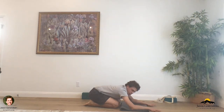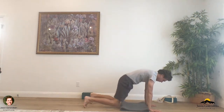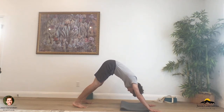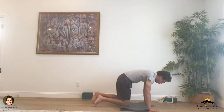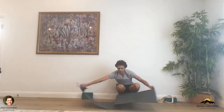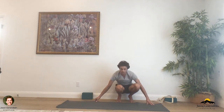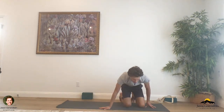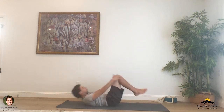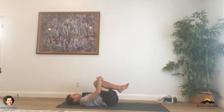From child's pose, you take the fingers forward with the hands and find your way back into downward facing dog pose again. Okay, so from here, you're going to take this mat and place the mat all the way out, and you're going to come down and lie down on your back. Good. All right.